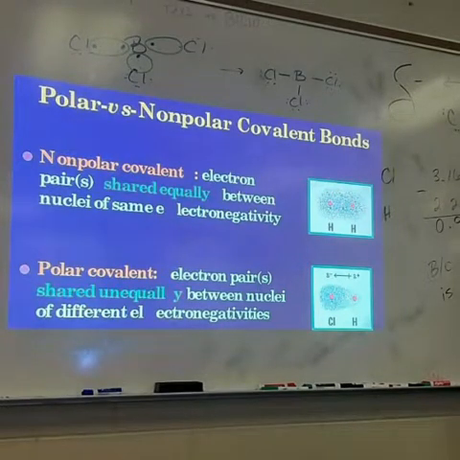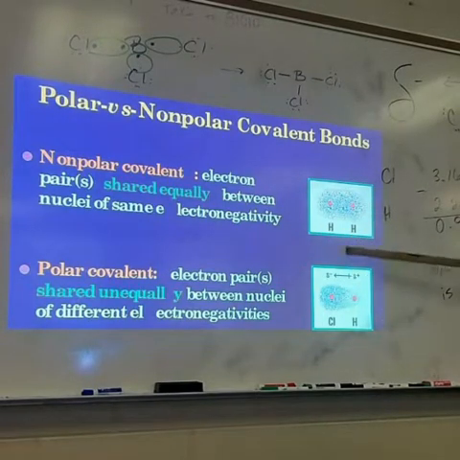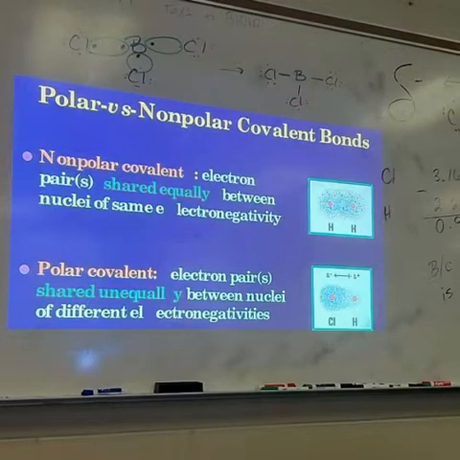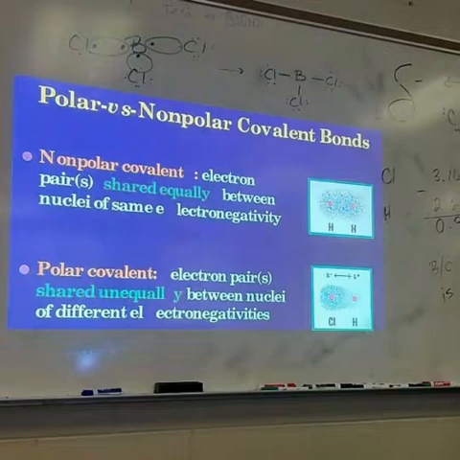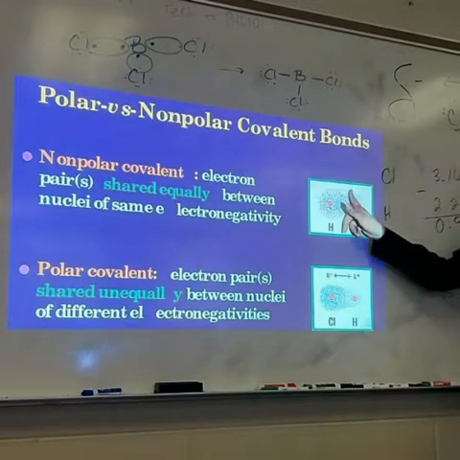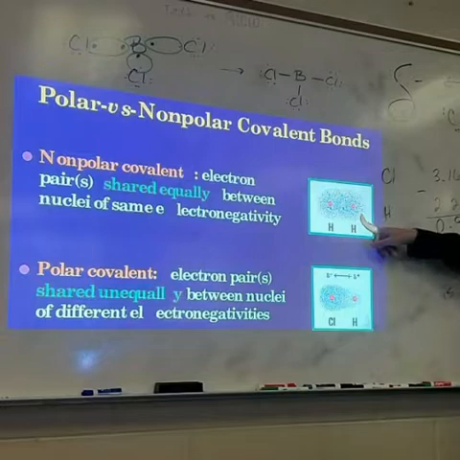Look up here. All right, so here's hydrogen and hydrogen. Those are clearly two nonmetals. And when these have electronegativities that are approximately the same, then the electrons are being shared equally. What is electronegativity? Yes, it's the ability to hold on to electrons. Because both of these are the exact same atom, they're going to have the exact same electronegativity. Is either one going to pull the electrons closer than the other? No, they're the exact same atom. So these are being equally shared, and we call that a non-polar bond.